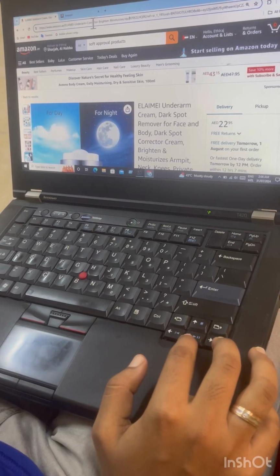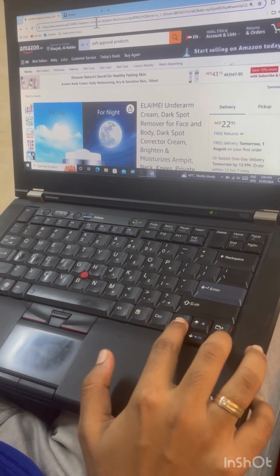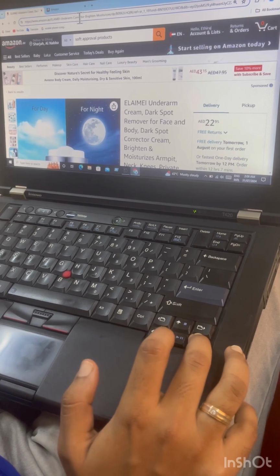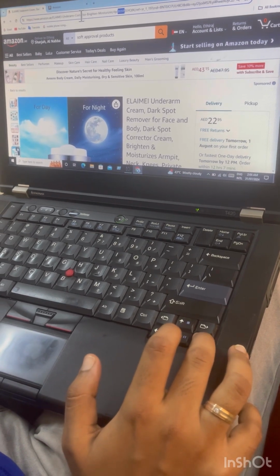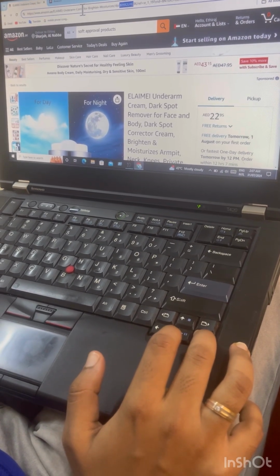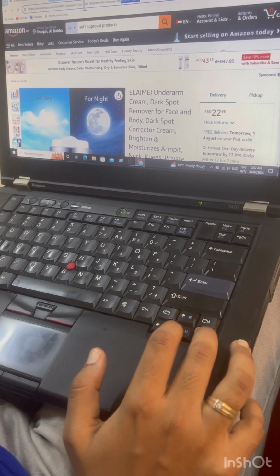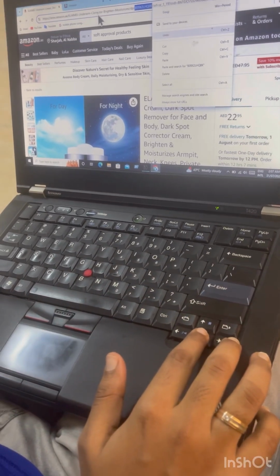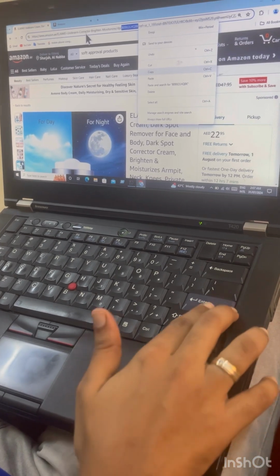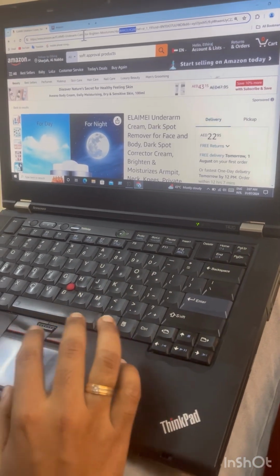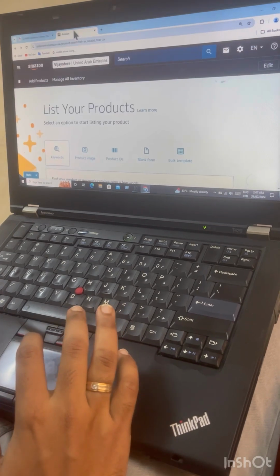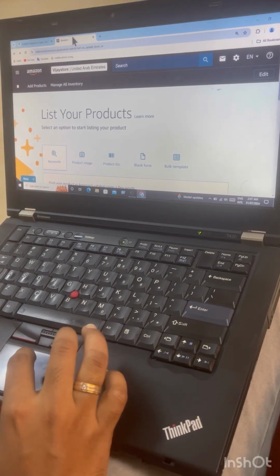Okay guys, this is my product. I show you in this example. Okay, first I copy this ASIN. I copy this ASIN and I go to my Amazon seller account. This is my Amazon seller account.